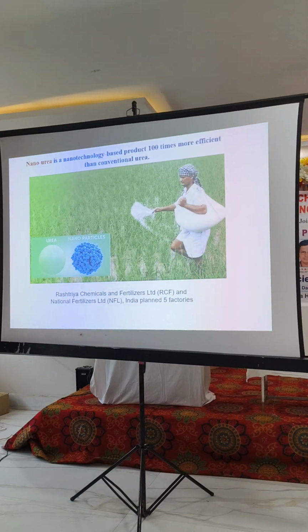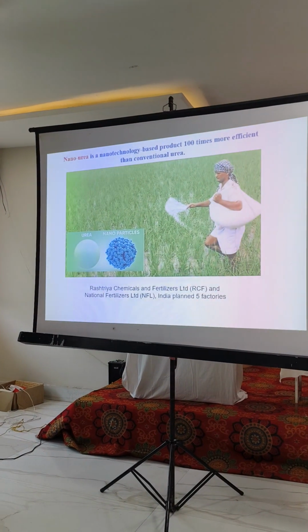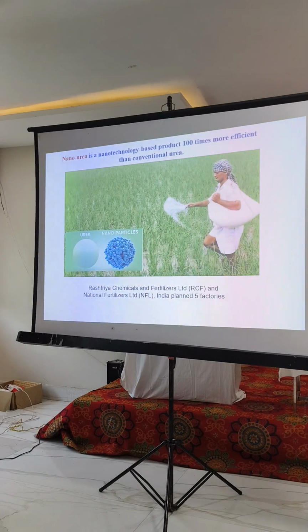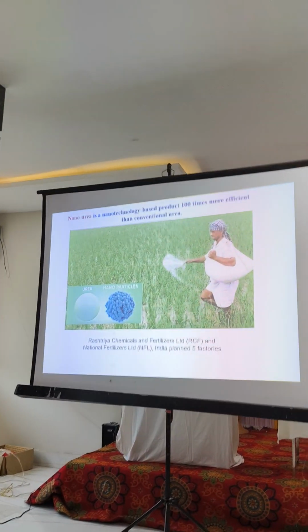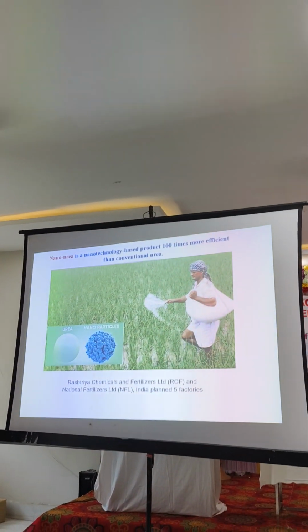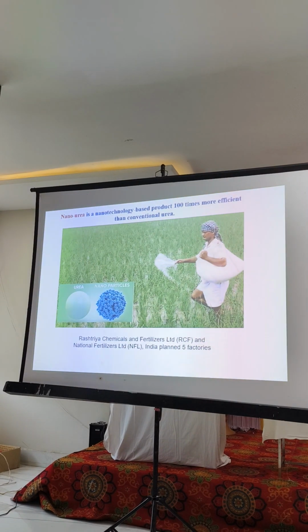And see, this is a new result, and the government of India is going to set this up in 5 factories of the National Fertilizer Limited India. They have planned to install 5 factories of nano urea. I have shown in the inset figure the urea of bulk material and the urea of nano material. And you know, nano urea is 100 times more effective than the bulk material. So in 1 acre of land, when you are using 1 quintal of urea, probably you will now use 5 kg urea. Only 5 kg urea will give you the same yield where you are using 1 quintal urea. So you see the cost.